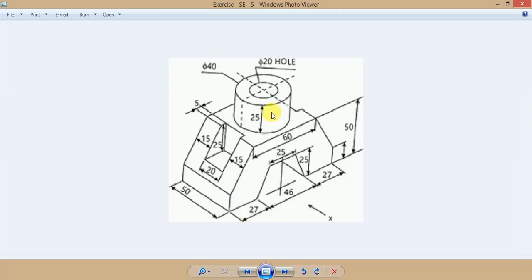Now draw this circle. The outer diameter is 40 mm, the inner core diameter is 20 mm, hole, and extrude up to 25 mm.